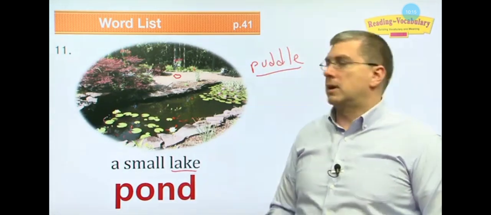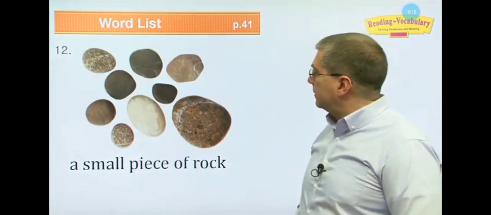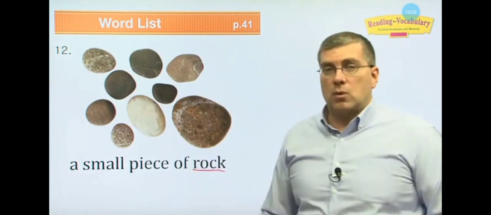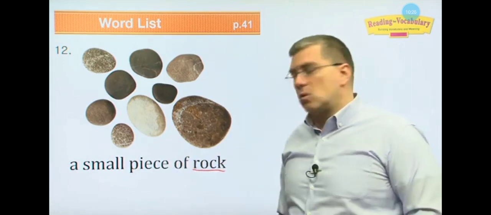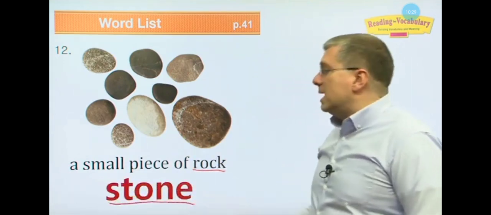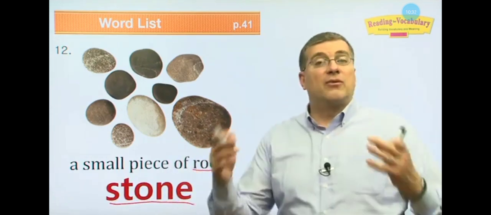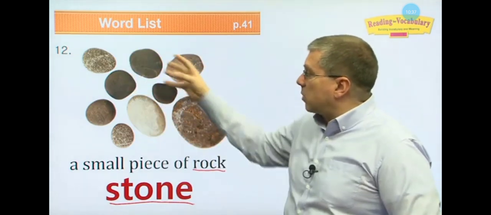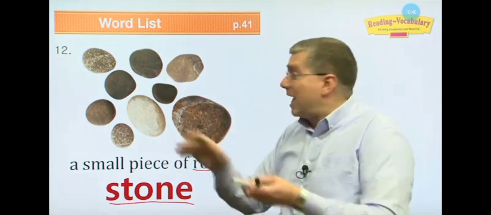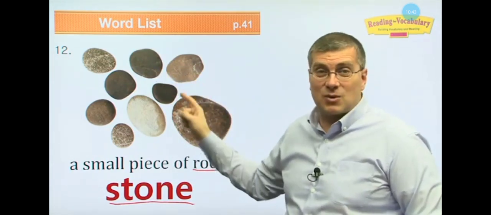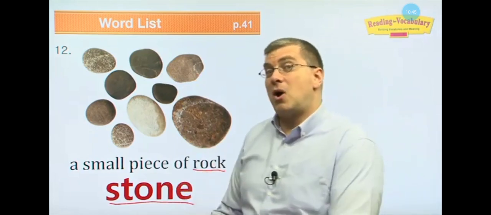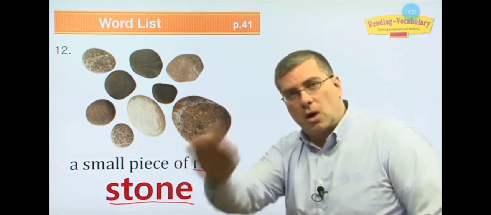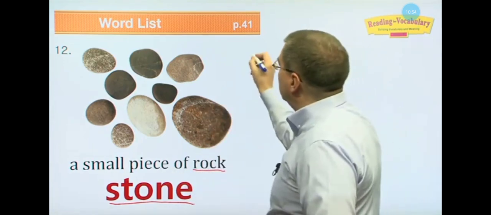Okay, we're talking about pond here. A pond. Okay. So look at this. It's a nice rock. Another word for the same thing, a rock, we can say a stone. Now rocks and stones have many different shapes. These stones, these rocks are very smooth and flat. I'd really like to find a rock like that, especially near a pond, because you can throw the rock and it jumps on the water, right? We call that to skip.